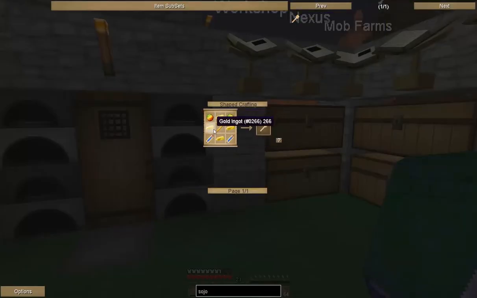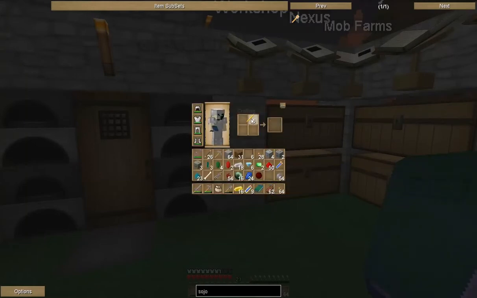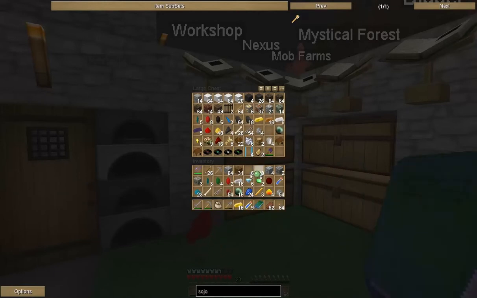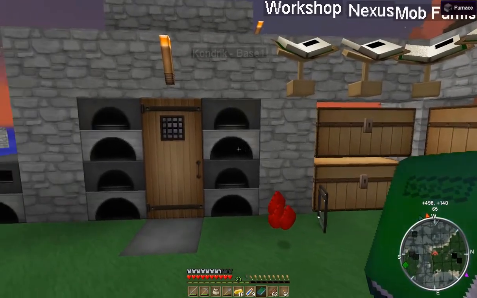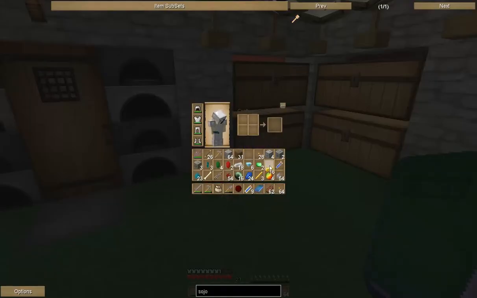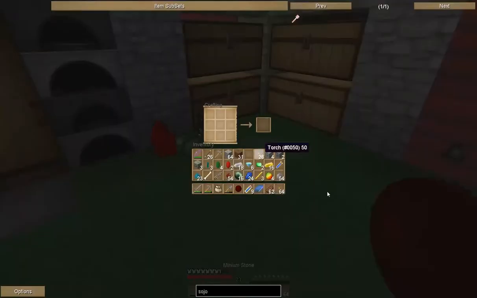Alright, so, gold, blaze rod, magma cream. We need some blaze powder, and some slime balls. And here we go. Now we have magma creams. We will go like this. And let's get this going. And now we have the Sojourner Staff.